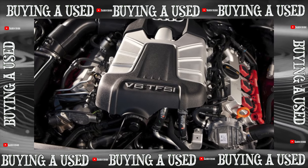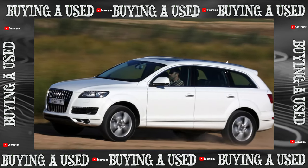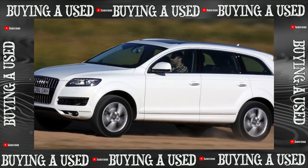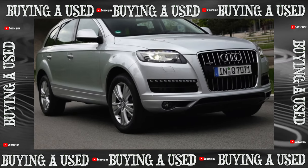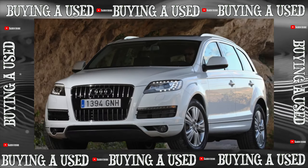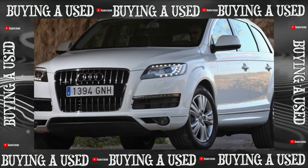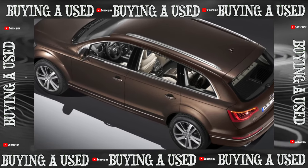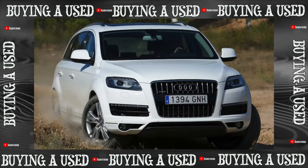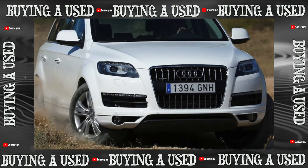Audi has been the epitome of corrosion resistance since 1985, and the Q7 is no exception. Rust, as a rule, comes from mechanical damage, and not only of an emergency nature — somewhere chipped, somewhere sandblasting from a winter road. Nevertheless, you will not find leaky thresholds like on the old Land Rover. The thickness of the paintwork is quite satisfactory for most owners, which does not negate a picky inspection. The body is load-bearing and not the most torsionally strong, so serious impacts can change its geometry forever. Because of the body flexing on bumps, there is rarely absolute silence in the Q7's cabin — the back of the rear sofa, the sunroof, and the center console near the armrest especially creak. After restyling, and especially after the change of generations in 2015, it became noticeably better, but cars of the first years of production can be disappointing.